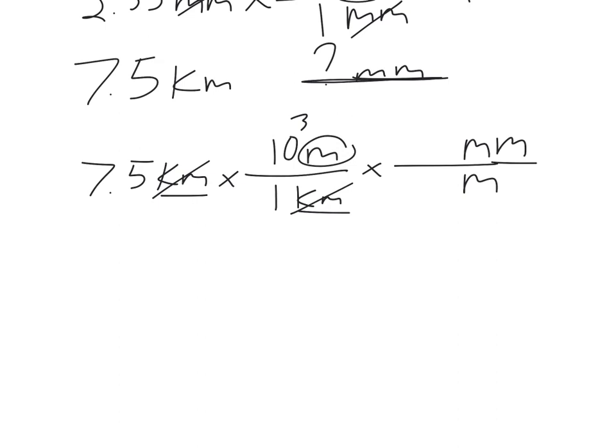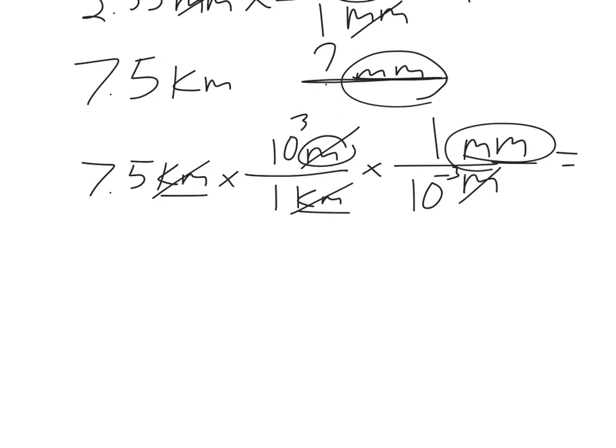Okay, now I can remember, I knew that 1 millimeter was 10 to the minus 3 meters. Good. So if I multiply all of this out, my meters will go away because I have one on top and one on bottom, and I should be left with millimeters, which is what I was looking for in the first place. So this is, again, very similar to stoichiometry. We line it all up, and then we just kind of chug through it.